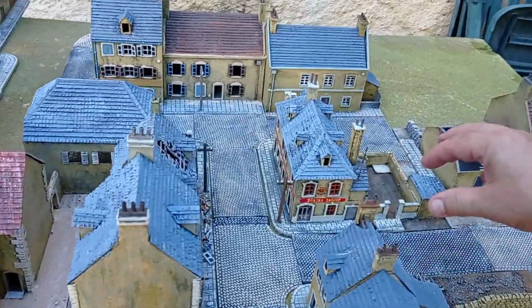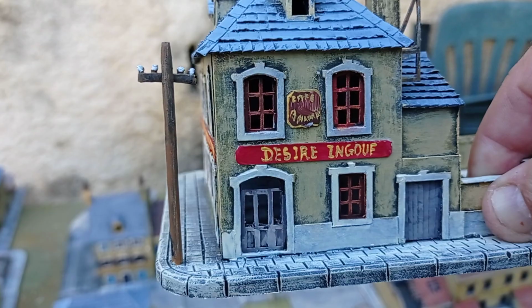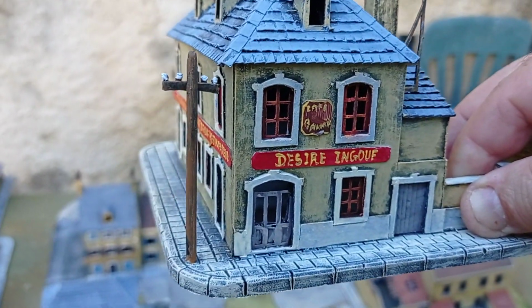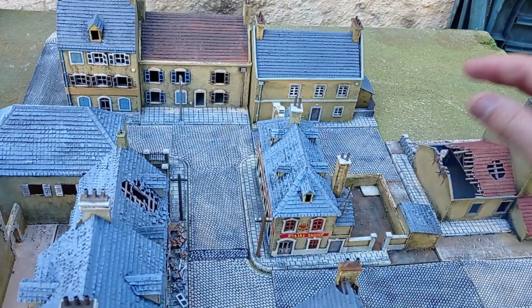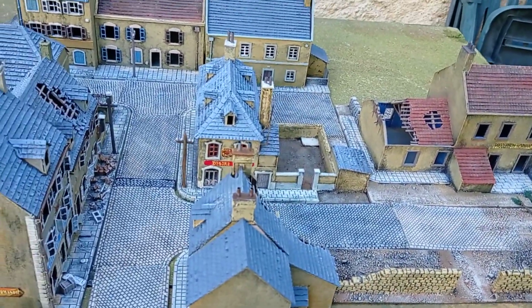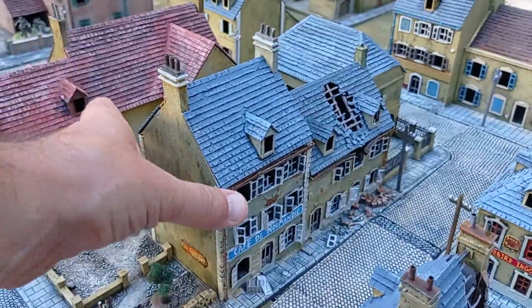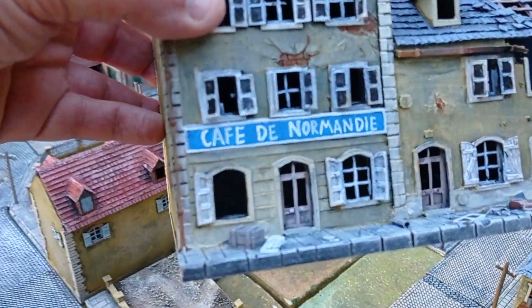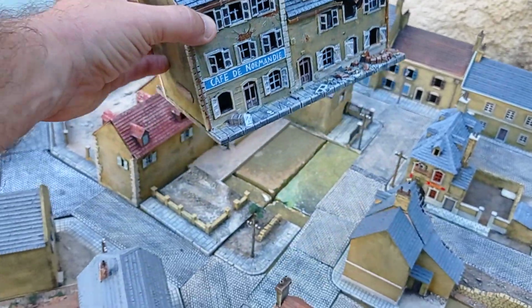You can see here the famous Désirant Gouff, which was a hotel, also a cafe and a restaurant. And there is a very famous picture of it with US paratroopers on top of a Kubelwagen passing by. I mean, the most famous, at least made famous by, of course, Band of Brothers, is Café de Normandie, of course. Very famous building also from the battle.